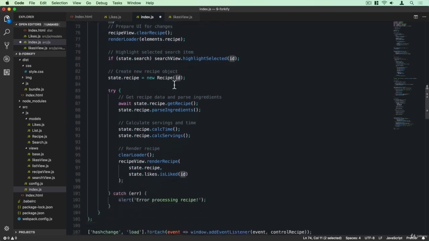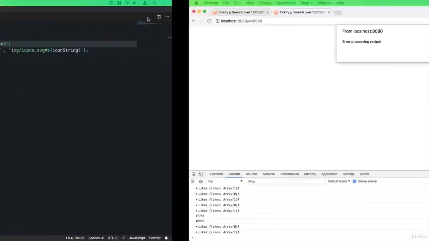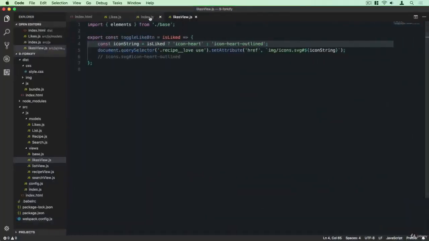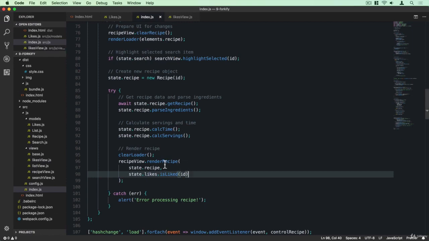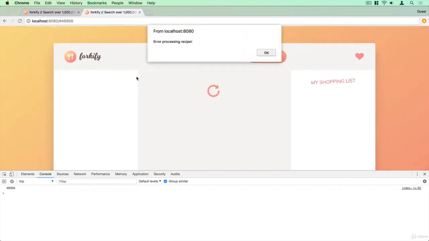Okay, so the current recipe ID. And so here we test if it is liked. Okay, and so here this will then return true or false, which is what we passed into this render function. So not this one. Whoa, what's happening here? Well, anyway, so we pass it into this renderRecipe saying if it's liked or not. All right, so let's test it out now.